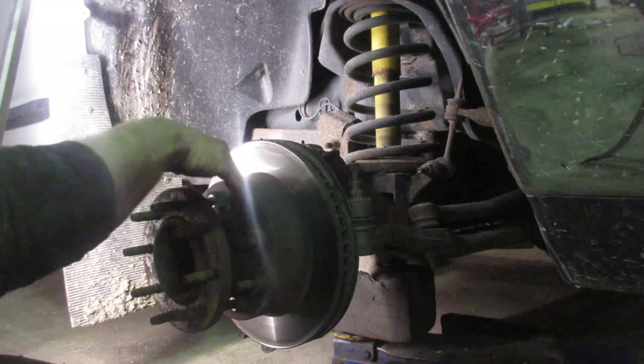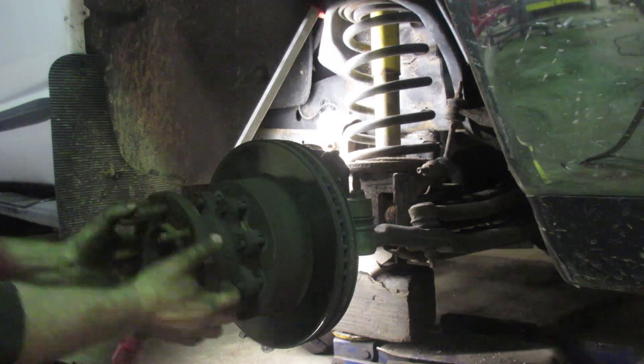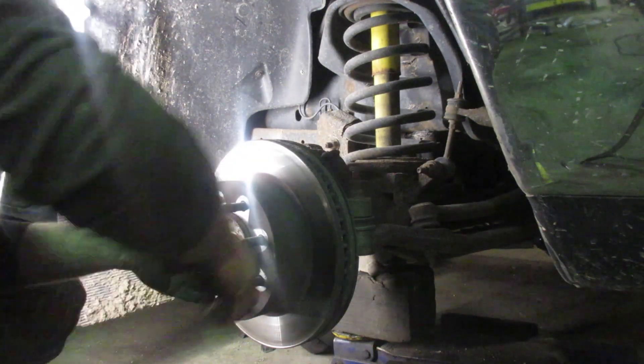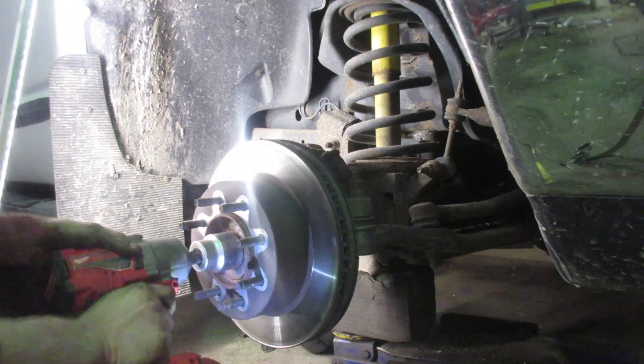It's a press fit over top of the hub, so just lightly tap it. It's three-quarter inch thick — you won't damage it. You'll see a cotter pin here; pull that out. It's a three-quarter inch socket — you might want to get yourself one of these three-quarter inch impacts.